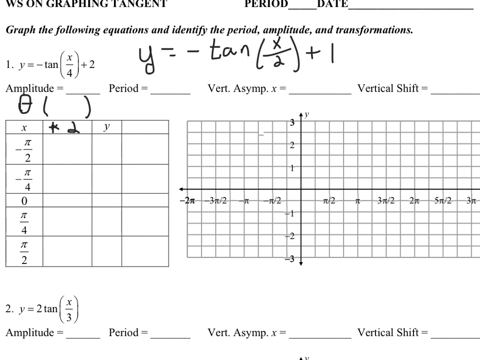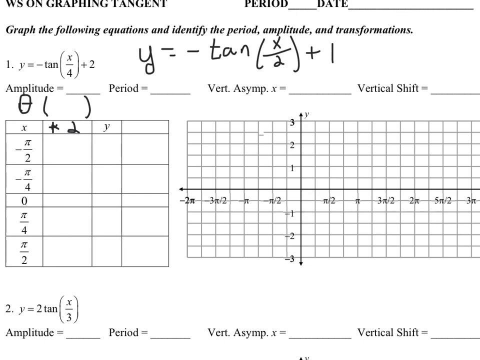Now when you do your graph, it's going to be different because you're going to be multiplying all of your angles by 4. So it'll be a little bit different than what I'm graphing on here, but this is just an example for you to follow. So you can follow this example when you're graphing your graph, but your graph is going to be a little bit different than mine because you're not multiplying by 2, you're multiplying by 4.